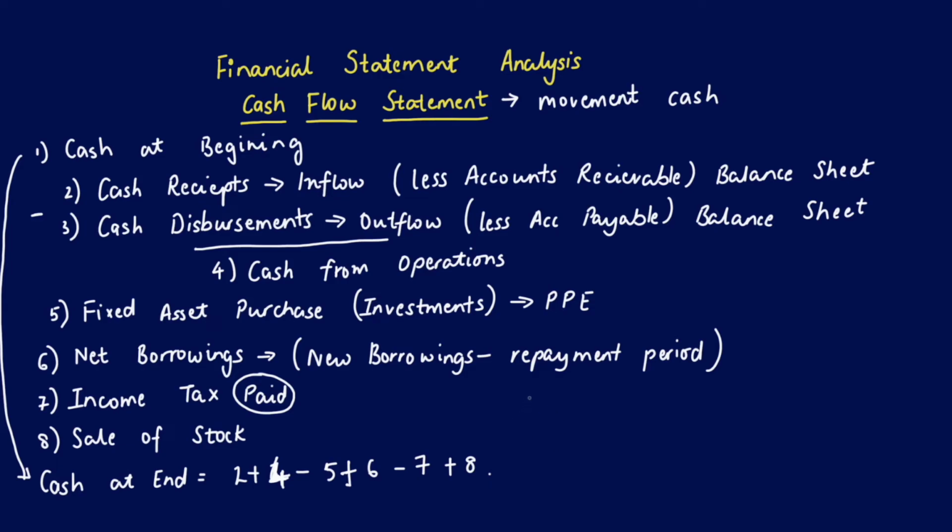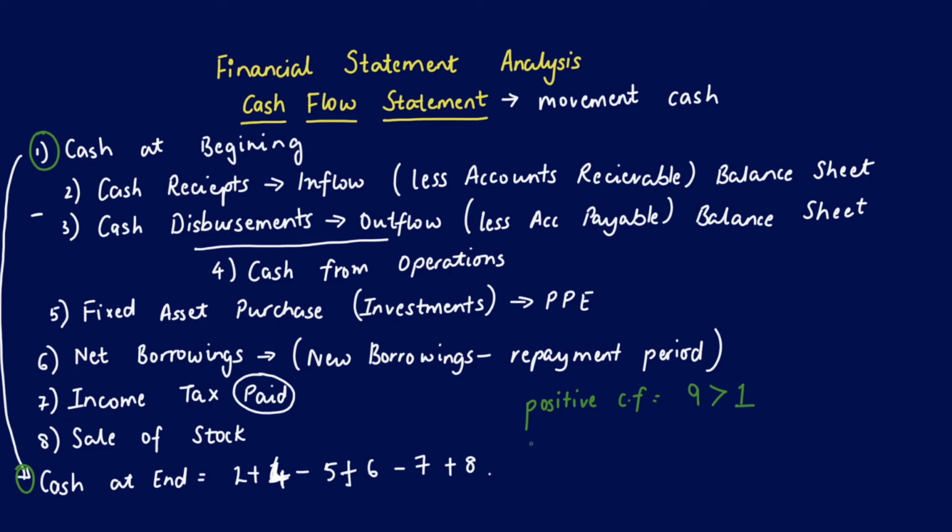Now there are 2 key concepts that you need to take away from the cash flow statement. Let's just use a different color. The first thing to keep in mind is that a positive cash flow is any time when the cash at the end of the period is higher than the cash at the beginning. So you've retained some cash. In this instance, cash at 9 would be greater than cash at 1. So you've got more money than the amount that was there at the beginning.